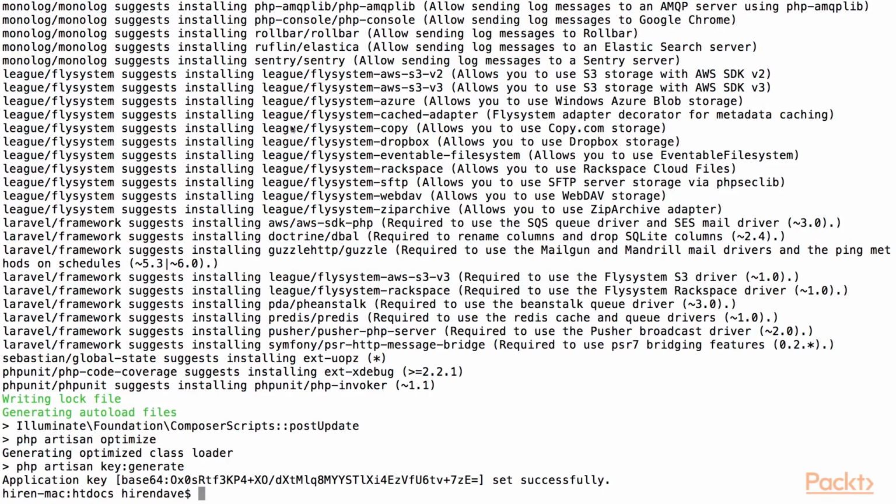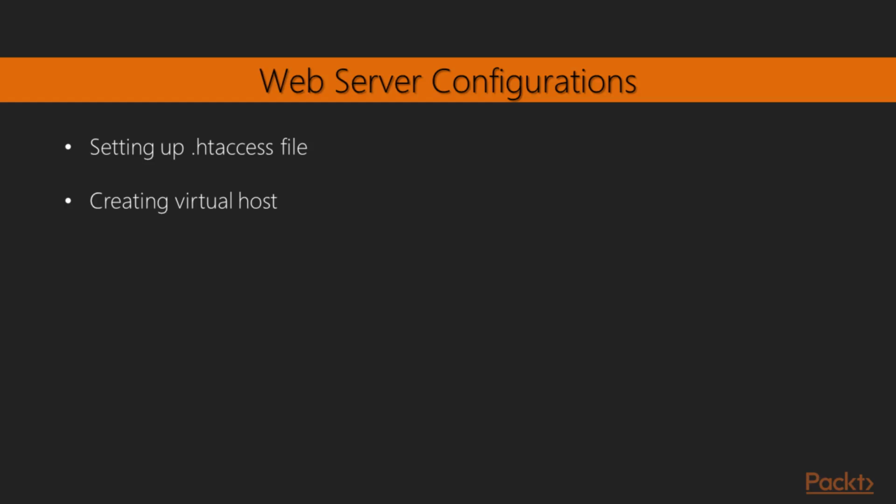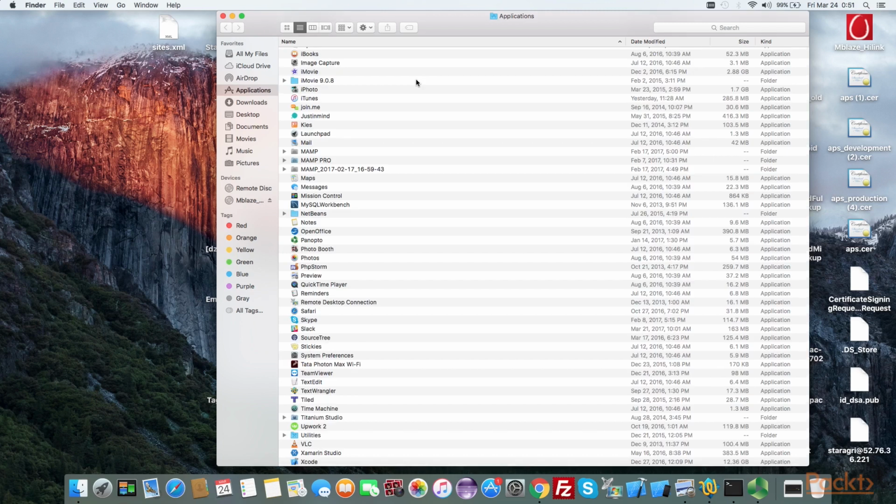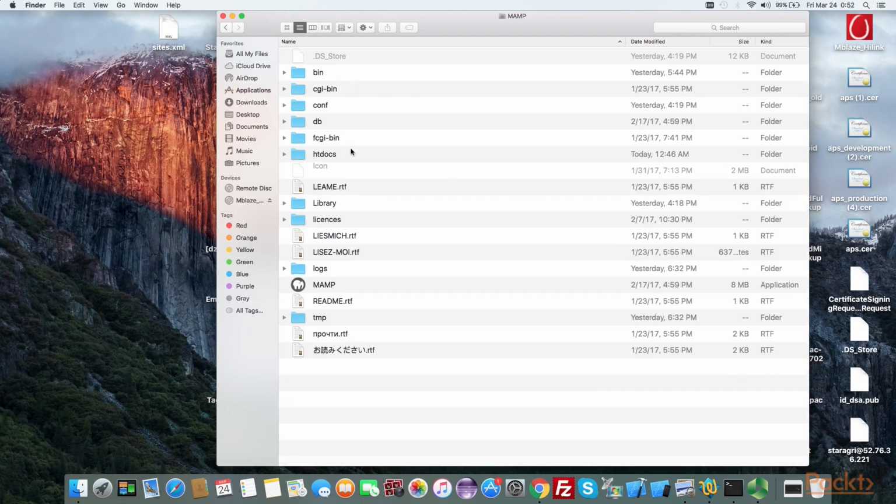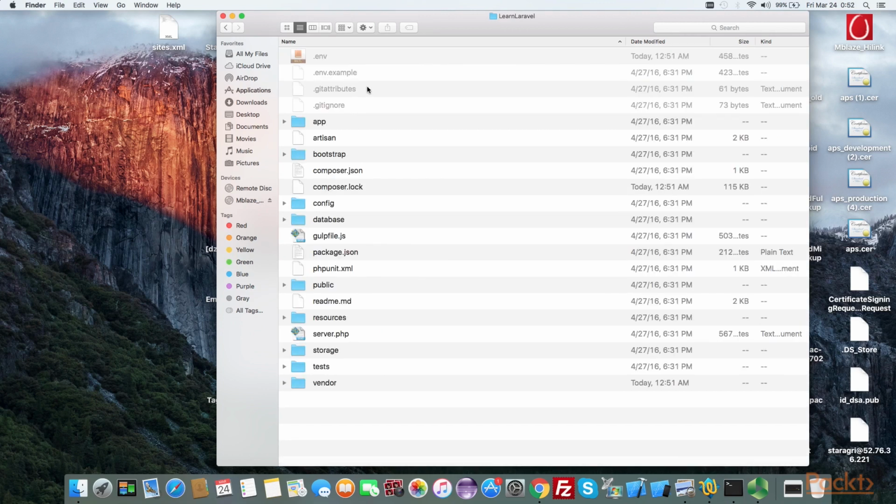Now we have to configure it. In the application configuration, we will see the public directory, Laravel configuration files, directory permissions required to run the Laravel application, and environment configurations. Now for the Laravel public directory, we will go to the folder where our application is created, so inside MAMP, htdocs, learn-laravel.